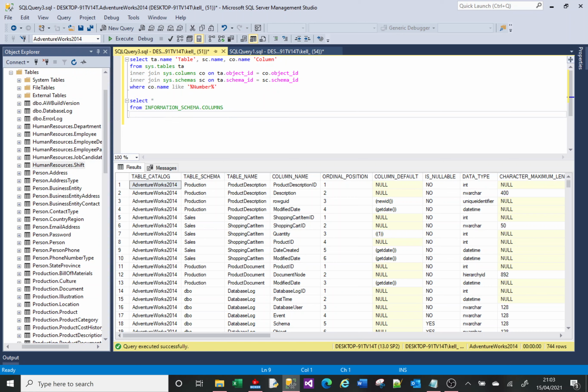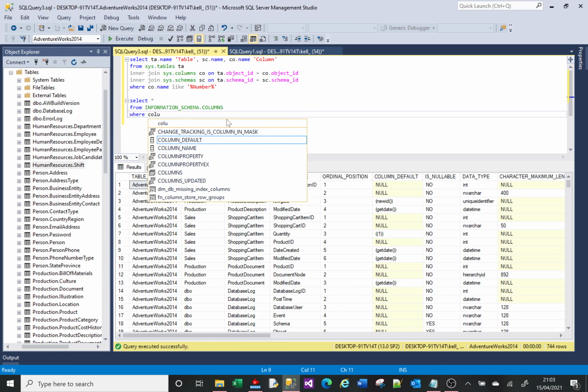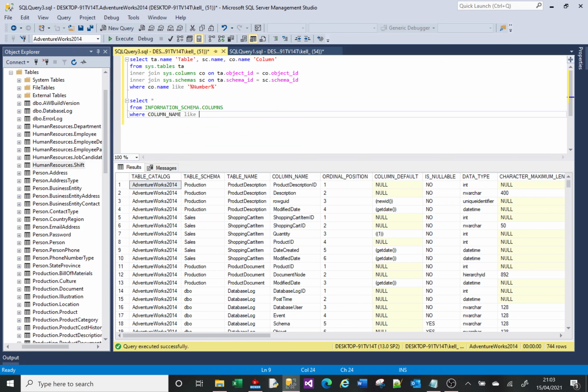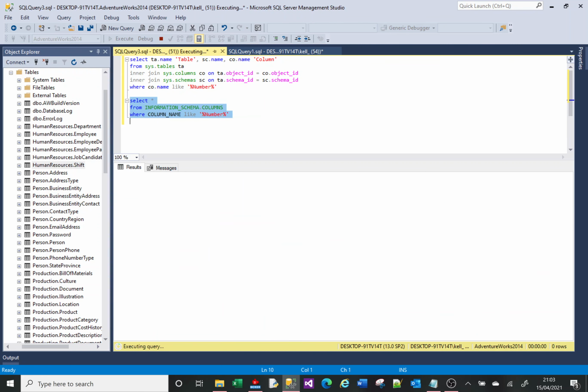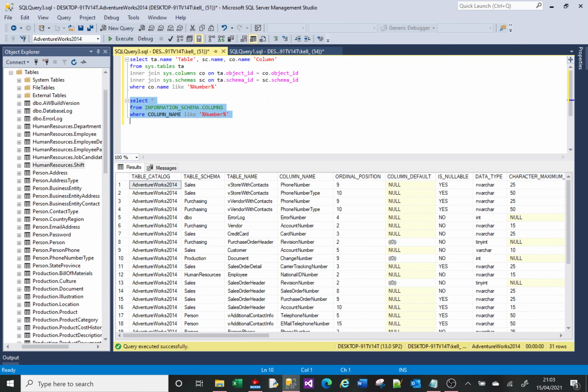So if I added my filter and said where column name like number, now we're going to get more results here. This one here had 16 results, but I expect more here, assuming we've got 31. The reason we're getting more is that the information schema.columns view includes views.